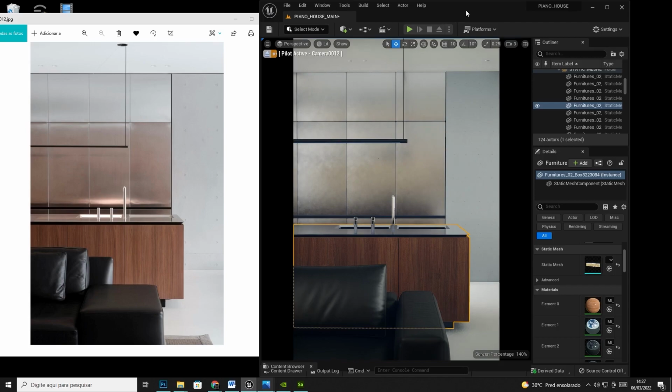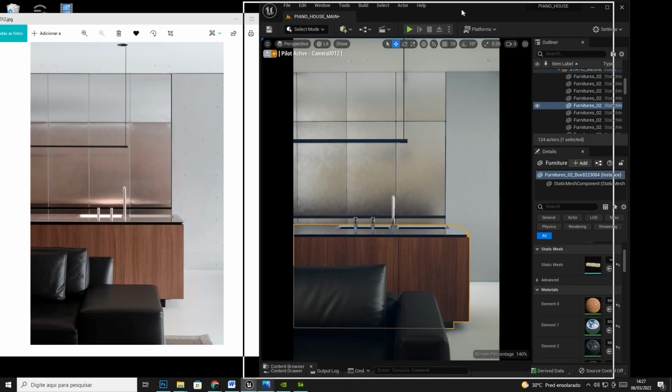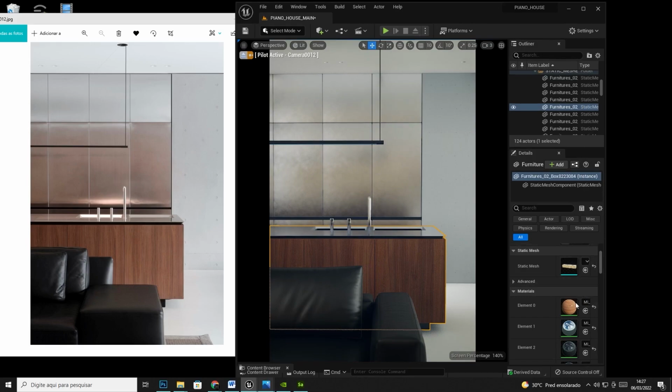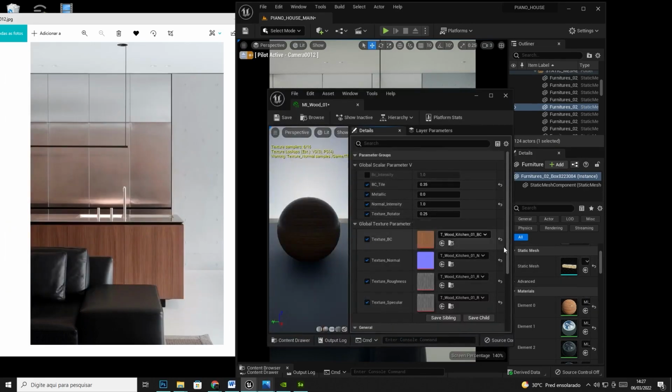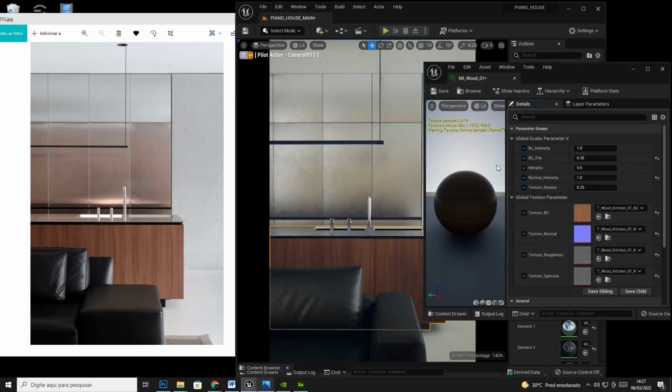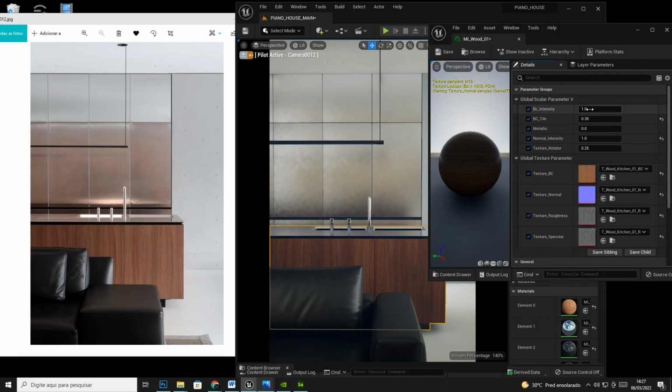Let's see our reference here. Look at this. Let's take our instance. Look, we have one parameter here. Let's increase this parameter. Look at this, it's increasing or decreasing the brightness, depending, because it's taking the result and multiplying it. This way we can adjust the brightness of the textures.